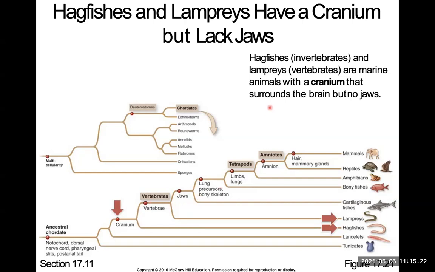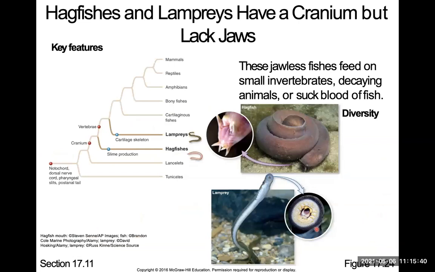So these animals have a cranium that surrounds the brain, but no jaws. So these are jawless fish. This is the first category. I told you we will go over 3. So jawless fish, they can't really close their mouth, and it stays open the whole time. So look here, like a cookie cutter. It stays open the whole time. They can't really close their mouths.